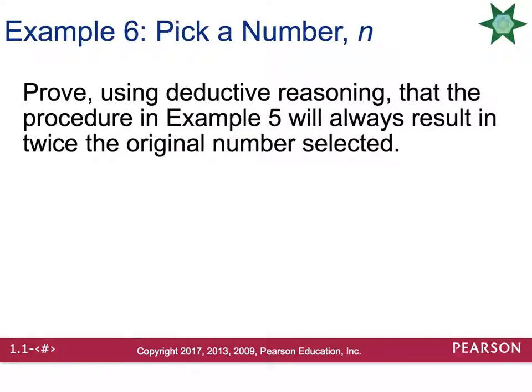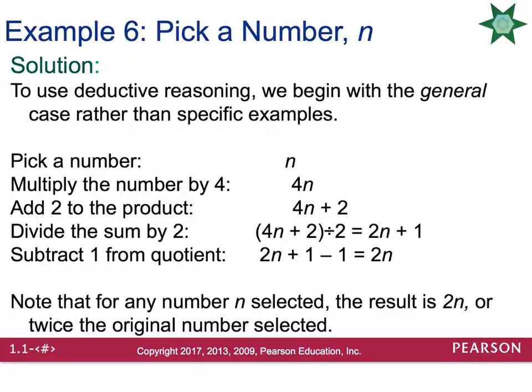So for example, going back to our example 5, where we did that procedure with our numbers, we can do this with a number that represents any number, and that way we're proving it generally. Okay, that's deductive reasoning. Okay, so let's do that in the next slide. So we're going to start when we pick our number. We're not going to pick 1 or 2 or 3. We're going to pick a number called n. Now that just means n can represent any number. Now that means any number that represents a quantity. We call that a real number. Okay, and so we'll use n. We use a variable. Okay, and the first thing we do is multiply by 4, right? So we take 4 times n, or we can write it as 4n.